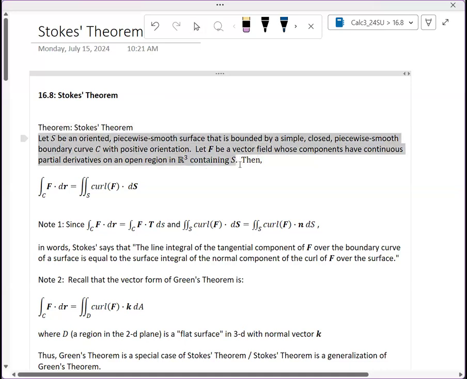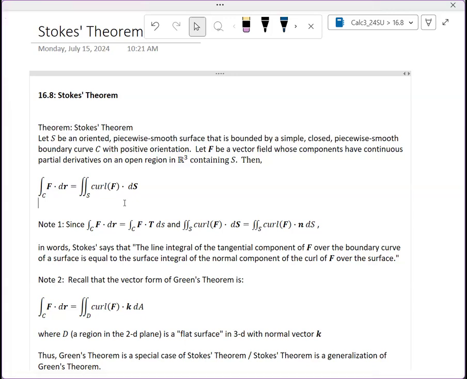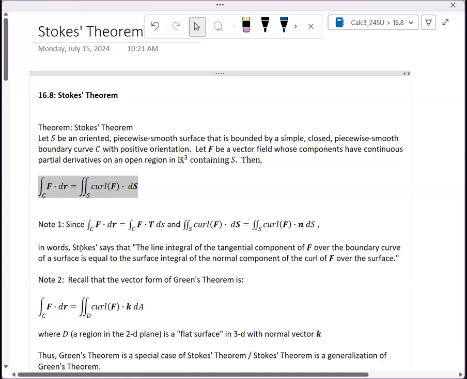We have a lot of assumptions here, so you can read through them. These are bits that we've talked about in the last couple of sections, things like orientability of a surface and so on. All important details here. For the rest of this lecture, I really won't be super carefully checking all of these details each time we apply Stokes' theorem, but all of the things that I say will be under the assumption that the assumptions of Stokes' theorem are satisfied.